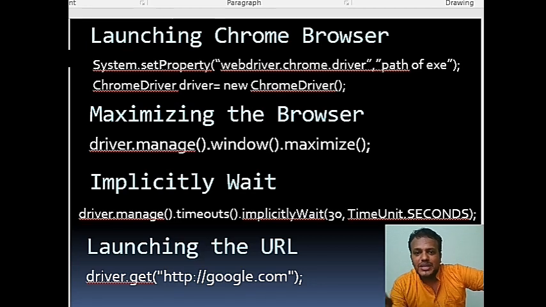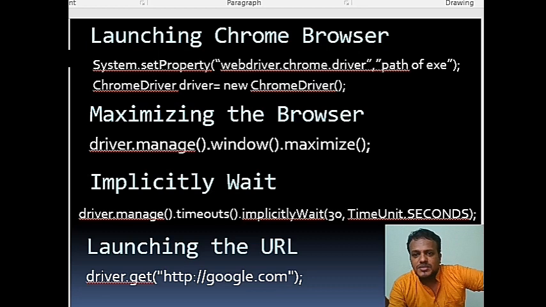Then the implicit wait. This is the wait that we were discussing, waiting for the page to load. This will allow you to wait for the browser page to load until your page loading completes. This again should be added to the driver that you have opened. So you use the driver object, call the manage method, then .timeouts(). Timeouts is the option that you are going to add to the particular browser.